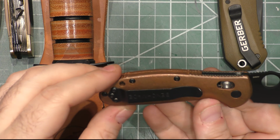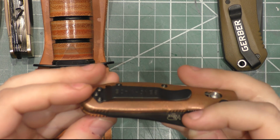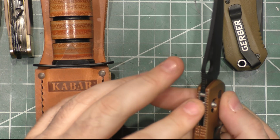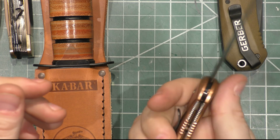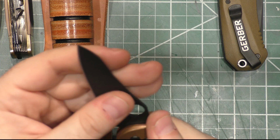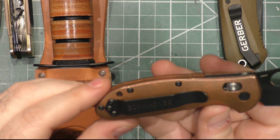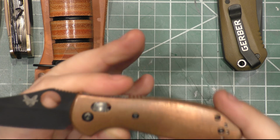This is beautiful. I'm so jealous. There's always like one item in every box I'm super jealous of that I wish I had for myself. And I'm wondering if this is something they just sell at Smoky Mountain. I'll go check. There's a lot of weight to this, by the way, because it's all metal. I would love this. I would carry this around. I would EDC this because I want these scales to age and patina. That's me. Some people might just want to polish them and leave them in the collection.